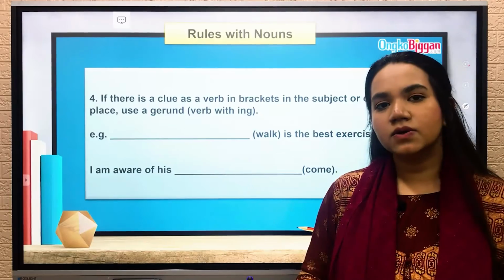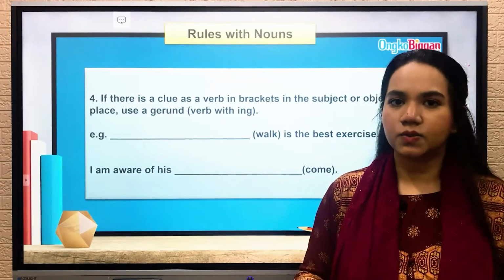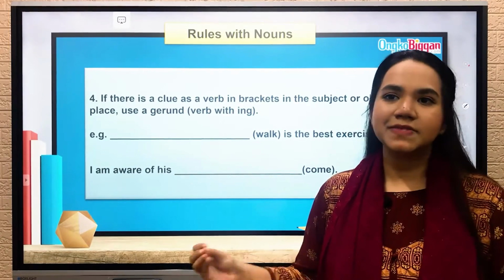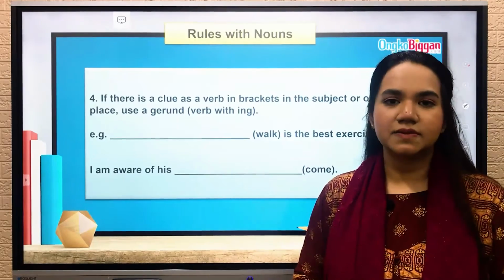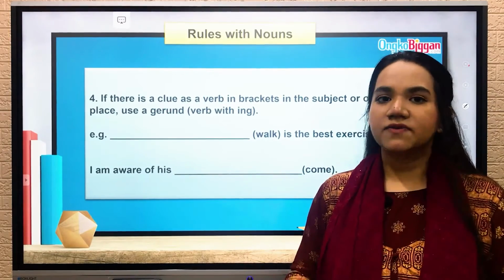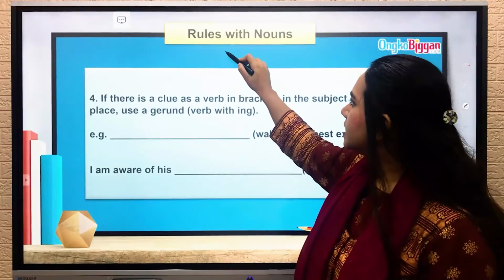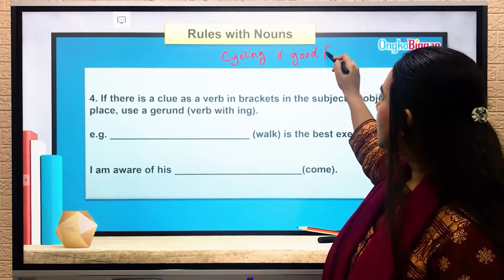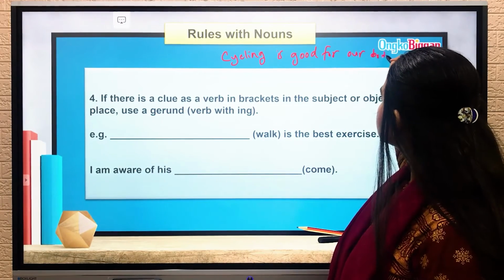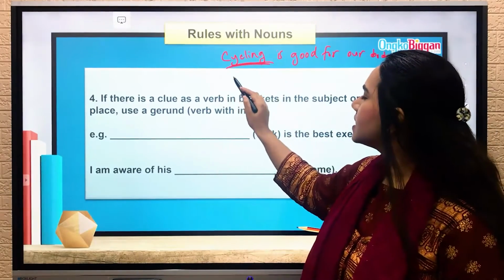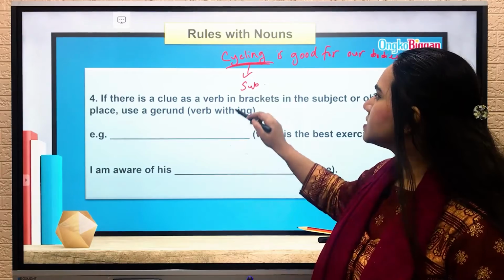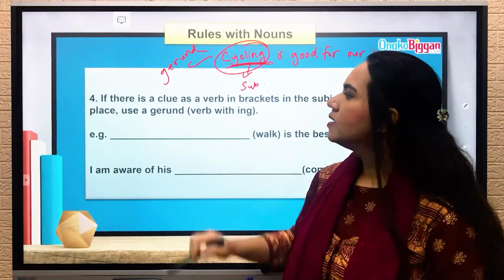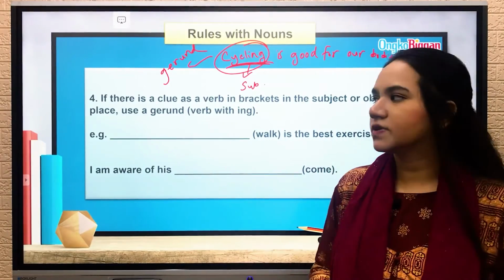No, because even though the word cycle has ing added to it and now it's cycling, so it's a verb with ing, yet it's not a gerund because I am cycling with my friends. In this case, I is the subject, cycling is the verb. But if I want to say that cycling is good for our bodies, in that case the word cycling becomes what? This is the subject of this sentence, right? So this entire word cycling turns into a gerund, okay? So I hope now we know what is a gerund in the first place.